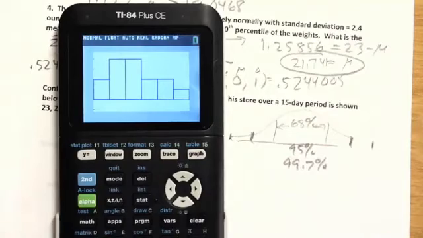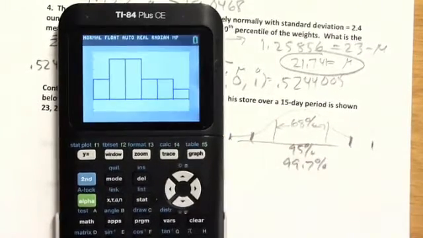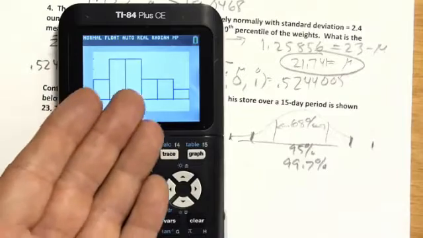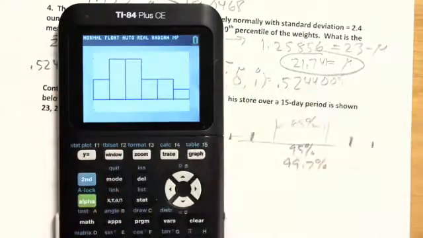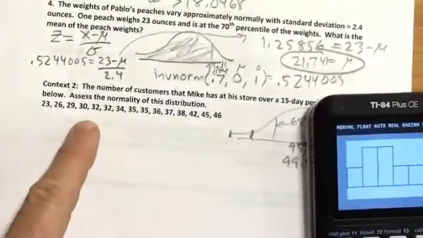Okay, that's a bit right skewed, but really it's not that bad. So our reaction to this is it has a bit of a tail going to the right, a bit right skewed, but it's reasonably mound shaped and symmetrical. And especially for a small sample size like this, it's hard to judge.